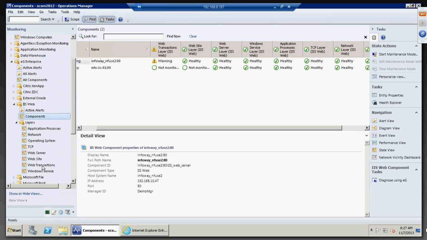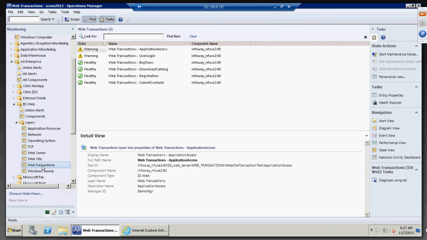I'm going to click on the Web Transactions layer, and when I do that, the screen on the right is going to show you all the web transactions that are being monitored for the couple of IaaS servers that we are tracking. A web transaction is nothing but a sequence of URLs that are being accessed by users in real time. EG monitors are tracking the health, how many users are accessing each of these transactions, and based on metrics that are being collected, the system has detected that a couple of errors are happening.